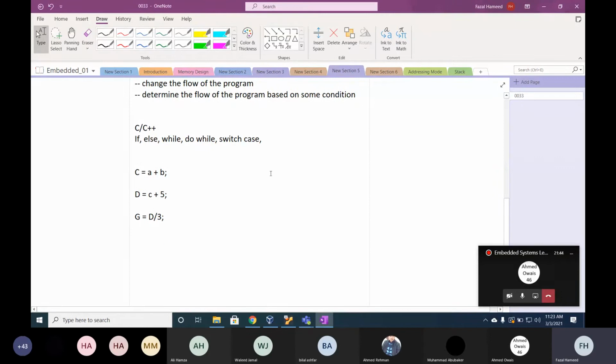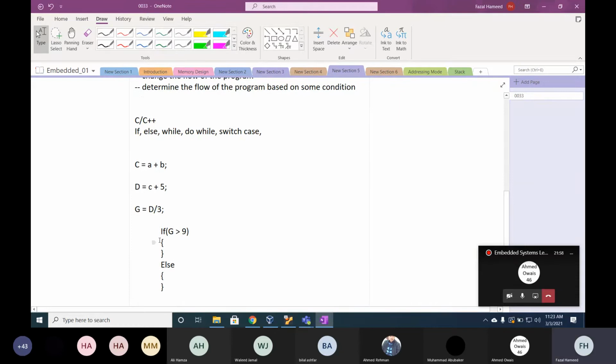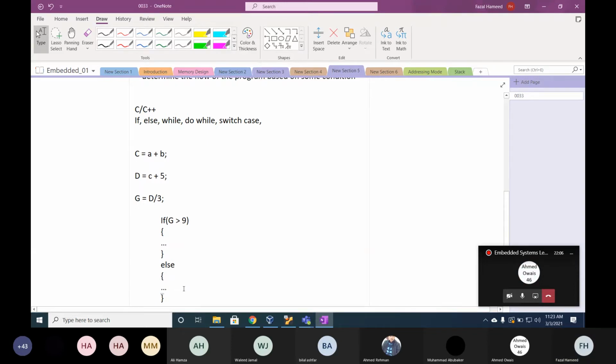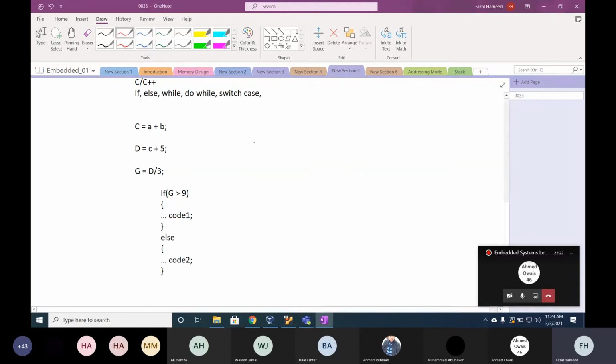Now if you say if E is greater than 9, else. Let's assume this is code 1, and this is code 2.